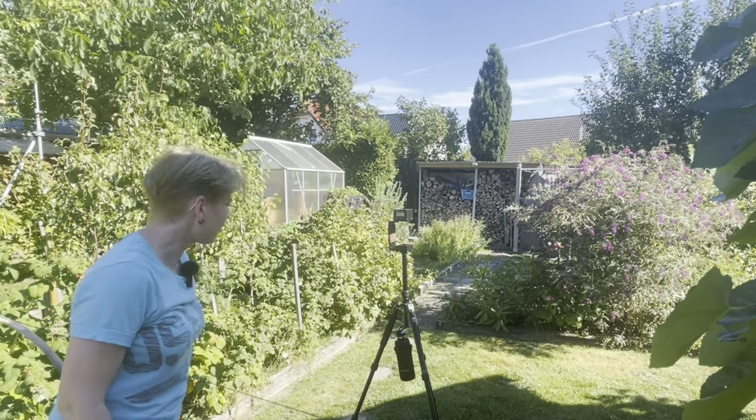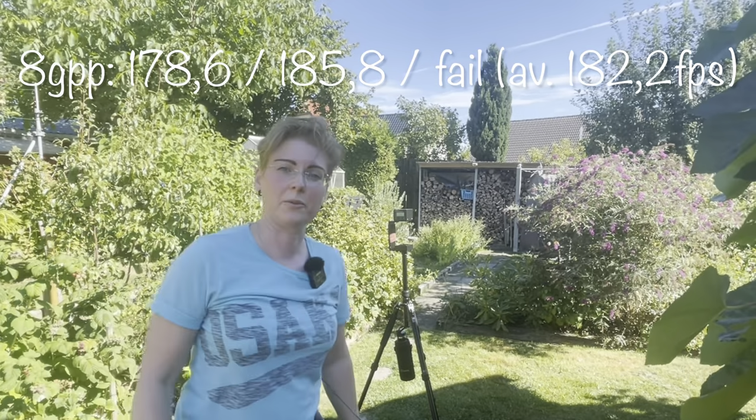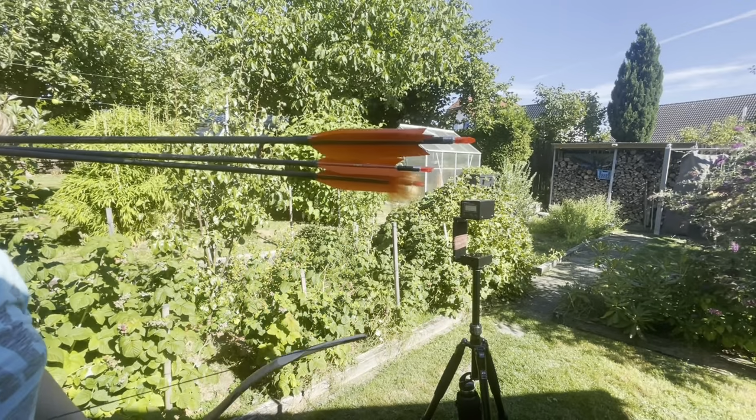This seems to be a strange 151. I think this one is not correct. I will do the same measurement again. Another attempt, first with the light weighted arrows.